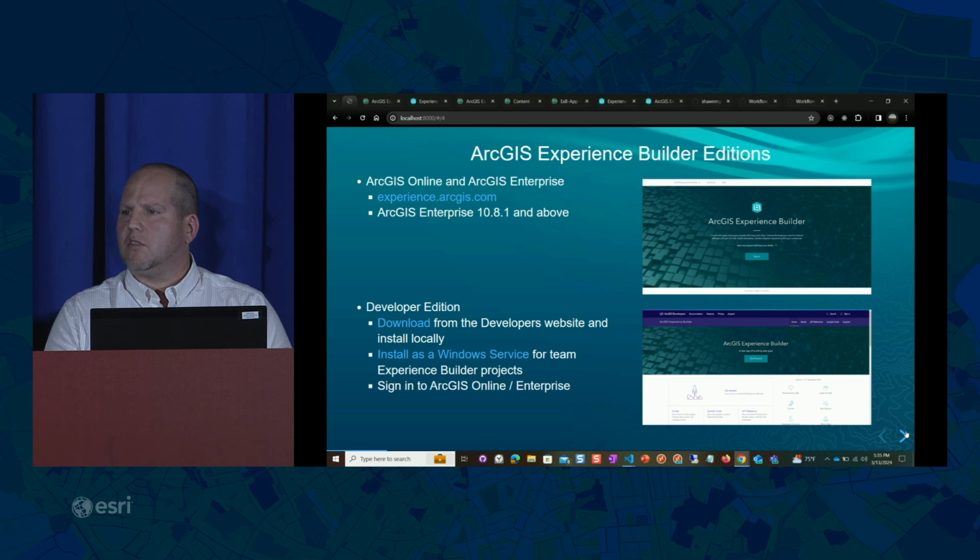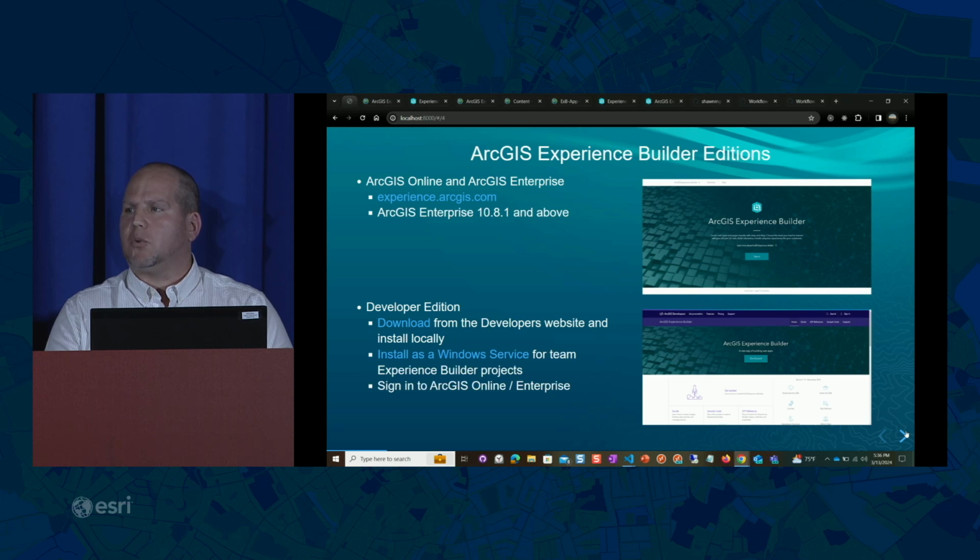Currently, there's no functionality to add a custom widget when you're using the online builder. Conversely, if you're using the enterprise version and you have enterprise 10.8.1 or above, then you have the builder.